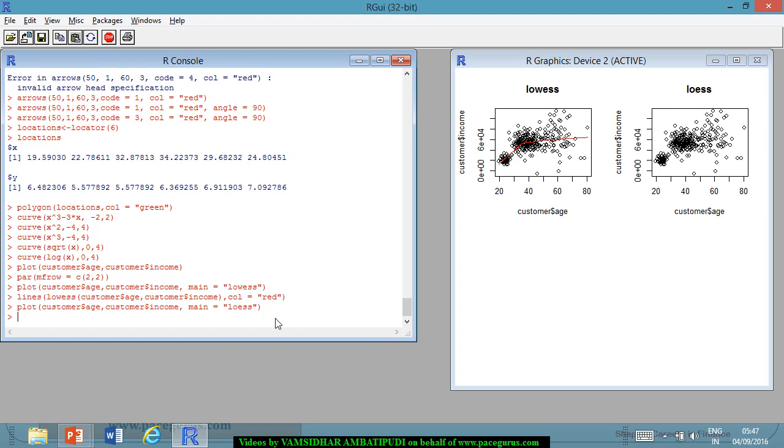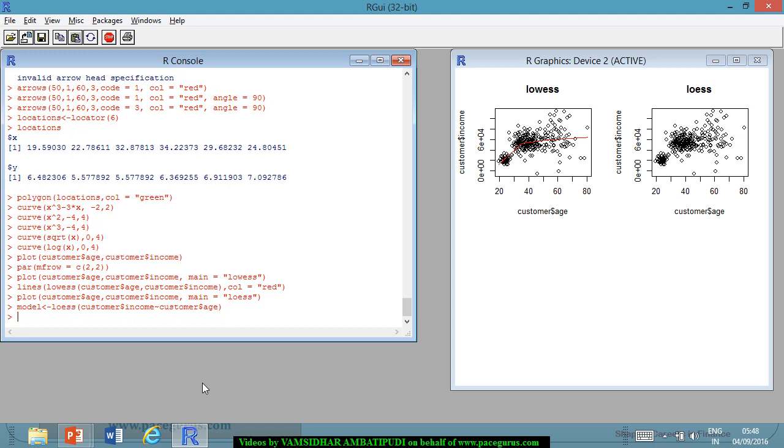See how the curve is fitting to this particular scatter plot, because a regression line is a straight line fitting this scatter plot. These are the different kinds of curves that I can fit to my scatter plot. When I have to do it as the loess curve, I'll first create a model, where loess is a function, because loess, we said, is a modeling tool. I have to take my y values, the dependent variable, tilde my explanatory variable. This will give me my loess model, right?